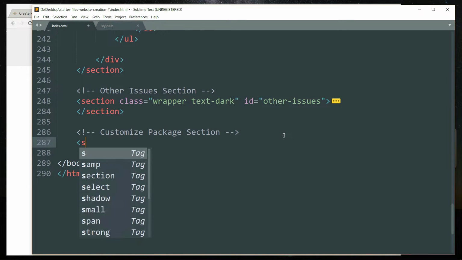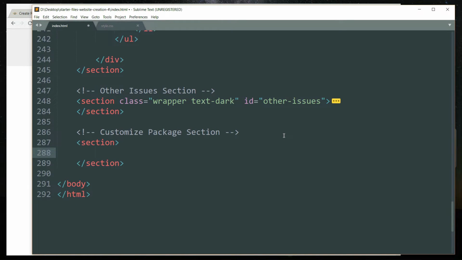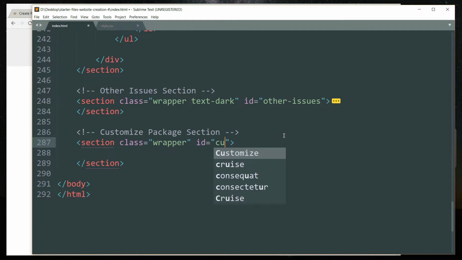And let's create a section tag. Then let's write the class as wrapper. And let's have the ID as customize-package. We are going to use this ID later in the CSS part for some customization or styling.